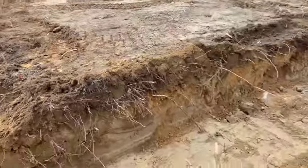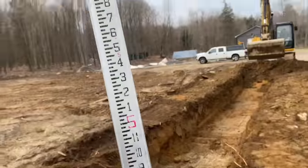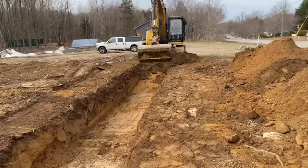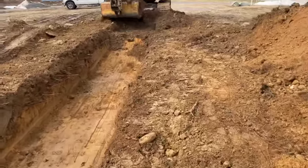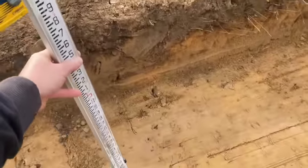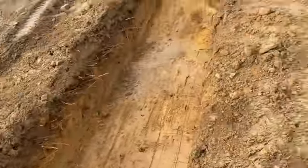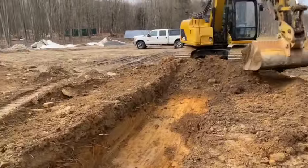This is where we're at, guys. We're just kind of digging around level around the perimeter. I got the laser stick and I'm setting grade for Dwayne. He has a laser on the side of his excavator, which gets him in pretty good in the ballpark, but I'm just going along and checking things, basically setting the laser down on the ground and it tells you where right there is where you want to be.